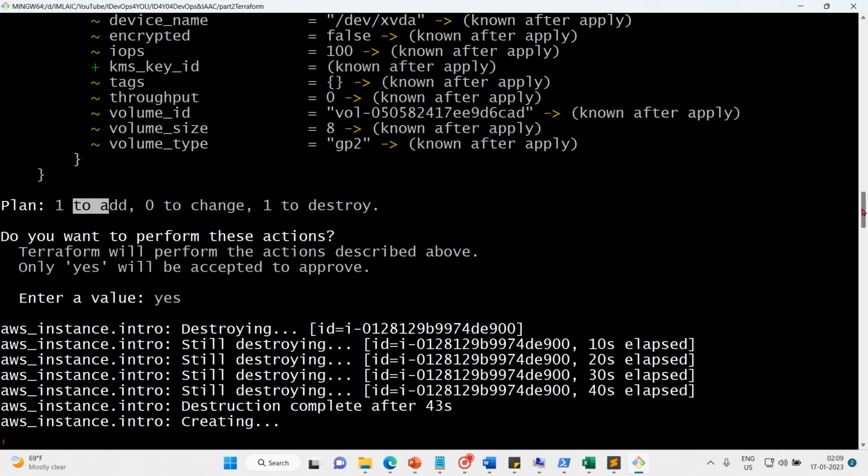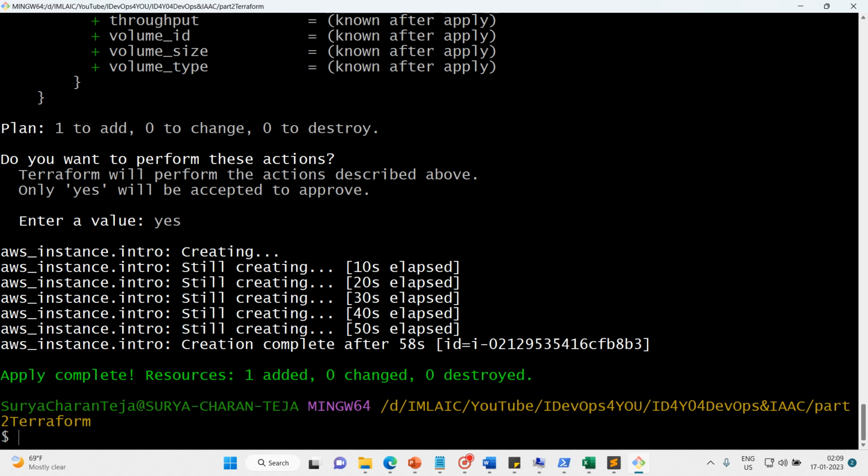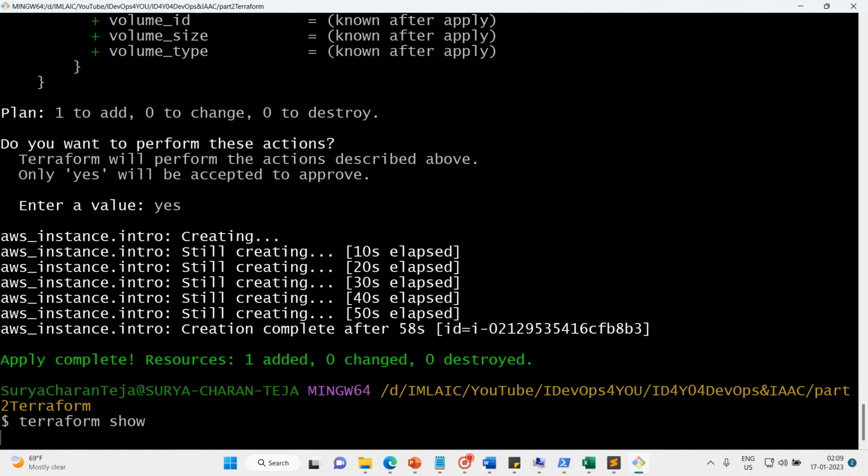As indicated by the execution plan, Terraform first destroyed the existing instance and then created a new one in its place. Now we can use terraform show again to have Terraform print out the new values associated with this instance.